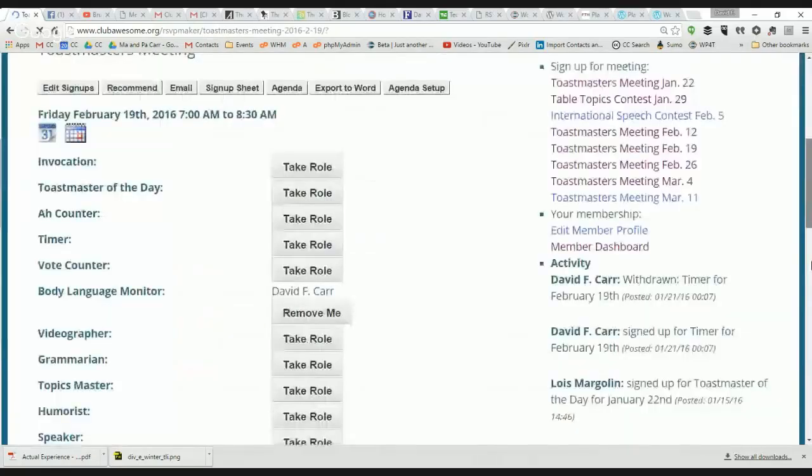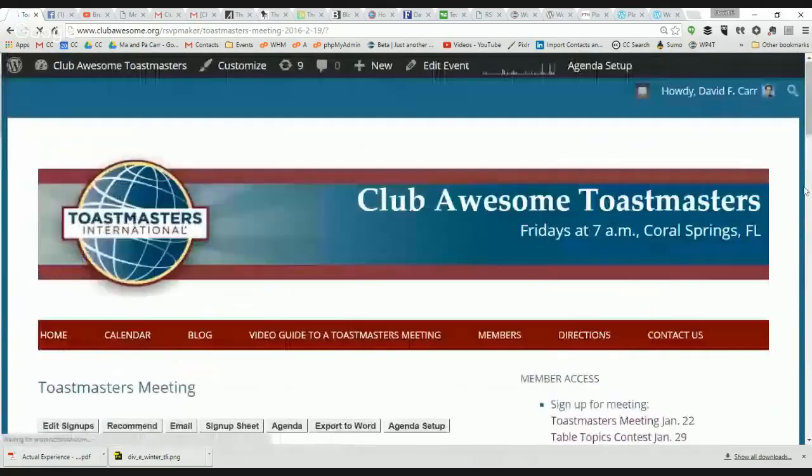Each of these events, each of these meetings is set up in the WordPress system as if it was another blog post in some ways. So if we went in to edit, and you can have events that are not Toastmasters meeting events. You could have, say, an open house event that would also appear on your calendar and that you could also promote on social media in other ways. In fact, you probably promote that more than you'd promote just the agenda page.